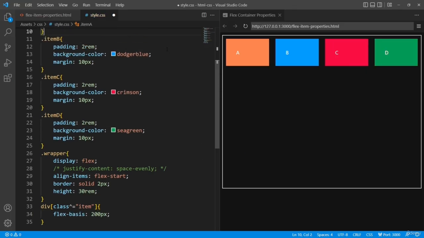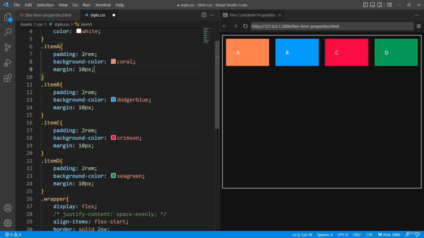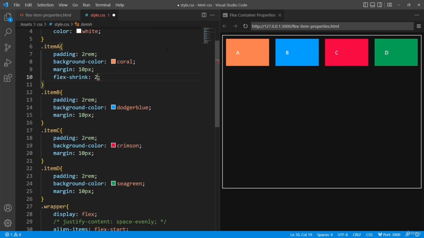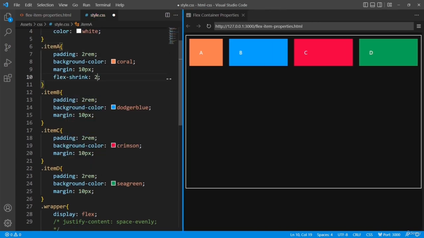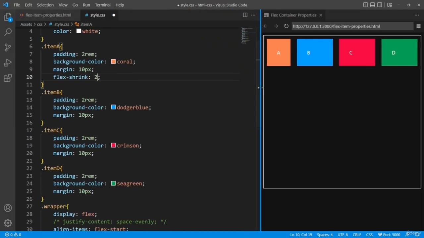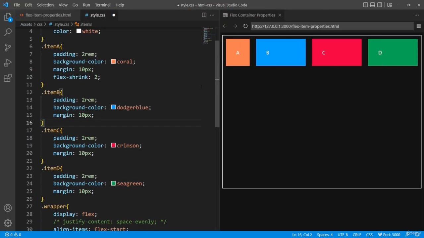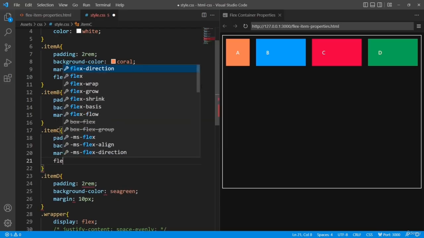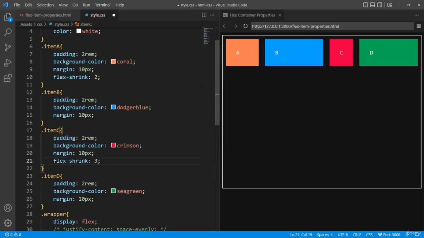Now I will apply flex shrink on item A. Let's give value 2. And you can see it shrinks when I resize the output window. Similarly, if I give flex shrink to item C, let me give 3 here, and it shrinks upon resize.